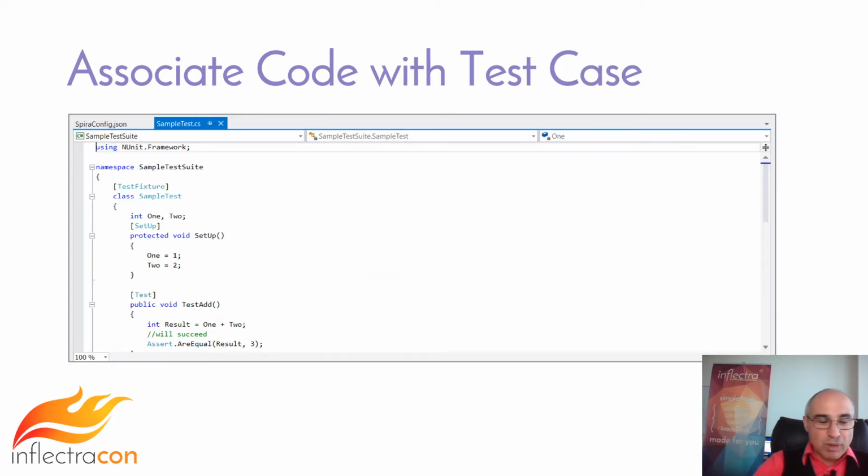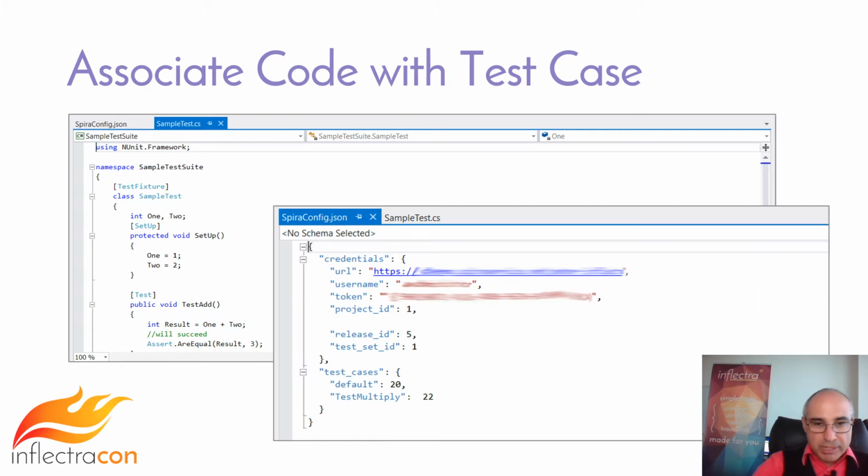And then we'll use whatever test library we're using. For example, in this case, it's NUnit and C#. But as I mentioned, it could be JUnit and Java, PyUnit and Python, or any other number of languages. And we have extensions that run on those different languages as part of the unit test framework. It's an extension that runs, in this case, it's a listener that sits there waiting for NUnit to run, and it sends the results back into Spira.